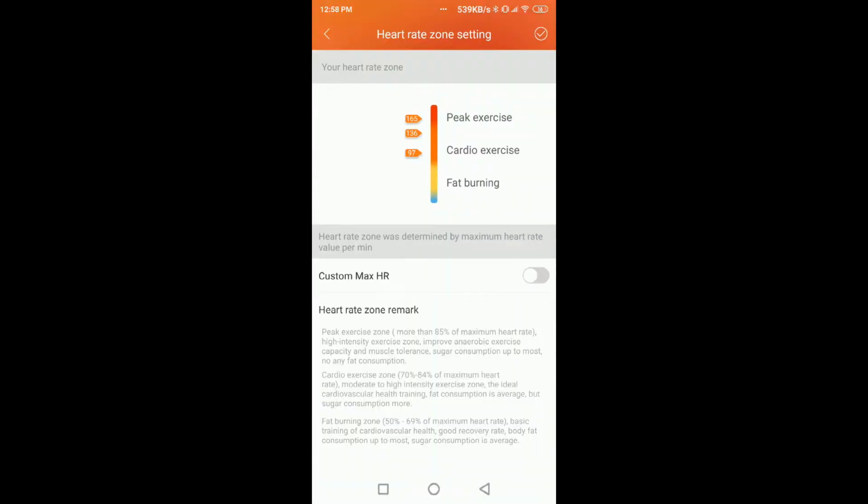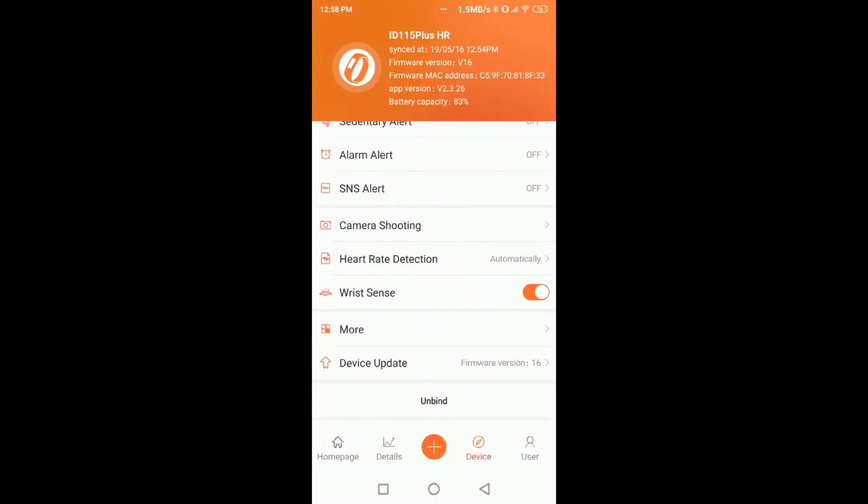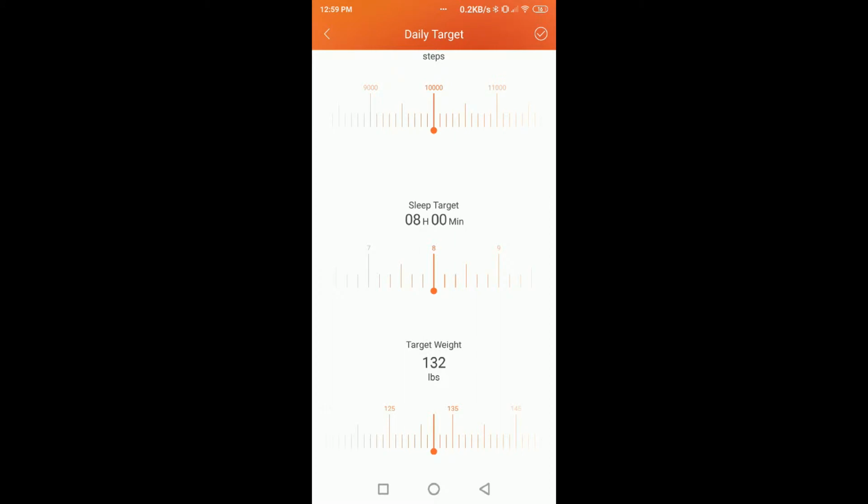It's got a little heart rate zone setting just to show you where your peak exercise and your heart rate limits are. This is where you set your goals, and I recommend doing this as soon as you get the watch. Change your weight and things of that. It'll help the watch give you more accurate numbers.